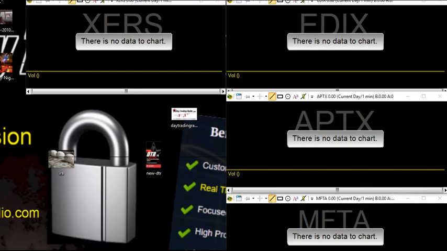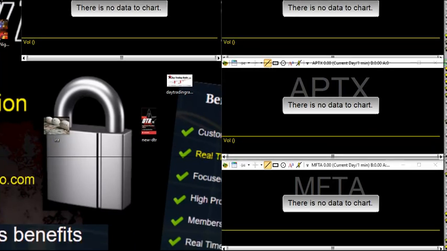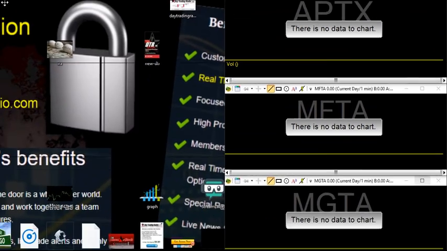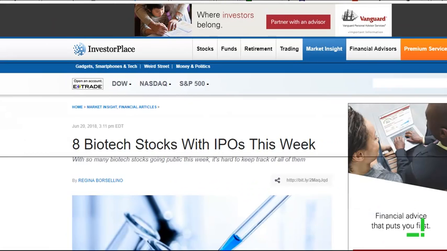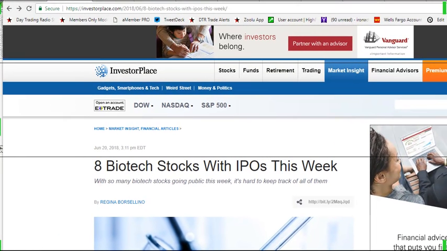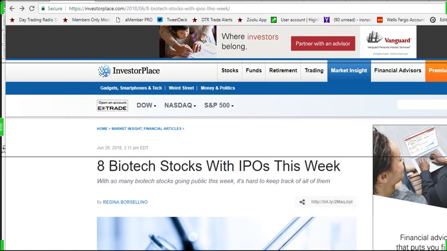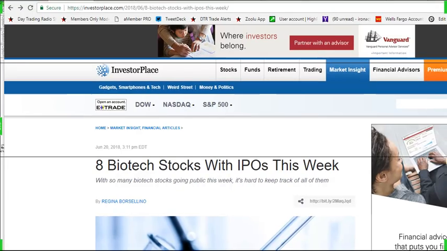These are the IPOs that are going to be coming out tomorrow. There's a lot of biotechs coming out tomorrow, so I put one screen together and I just put the charts up so I'm ready for them. The important part of this whole game and challenge is being ready and being prepared. Lots of times you come out of the gate at 9:30 at the opening, and you don't know unless you know what's moving. It takes a lot of being focused to really see what's going on.